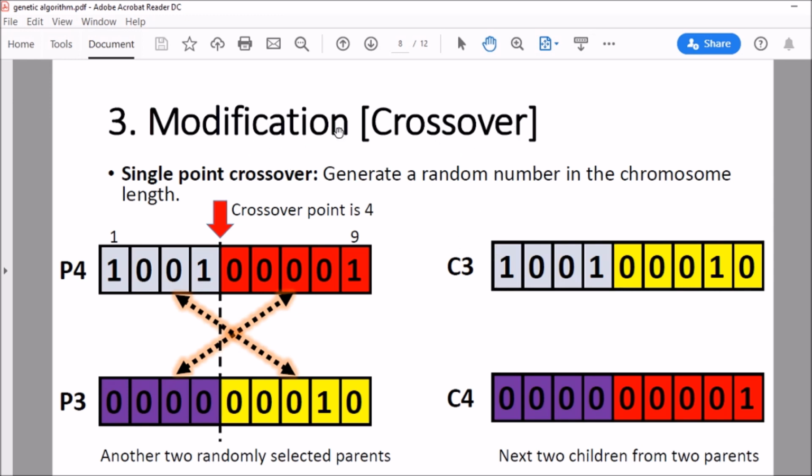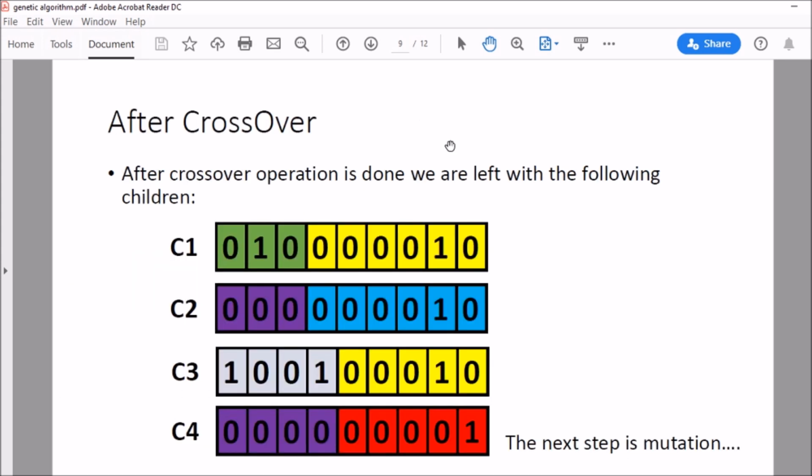This crossover is the first modification that we do on our chromosomes to generate the new chromosomes. After the crossover modification, we will have 4 children, like this. So after the single point crossover, we have modified our chromosomes and generated 4 offsprings.